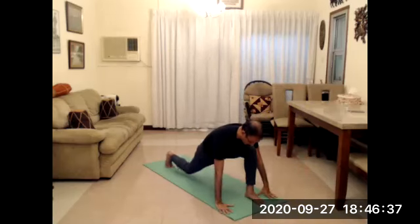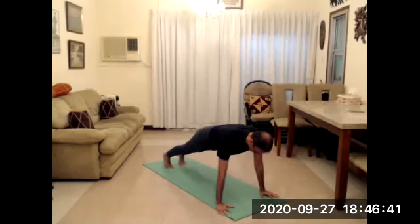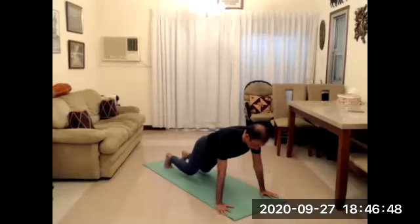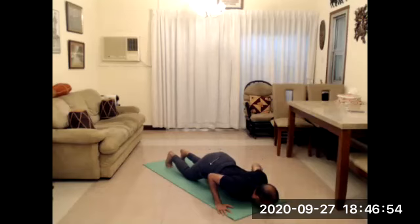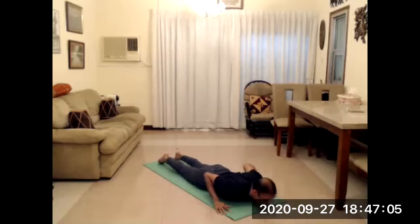Pick up your back knee, front foot all the way back to plank. Once again, shoulders over wrist, hips in line with shoulders, chin up. Drop down to your knees, hips slightly back. Bend your elbows, drop your heart between your palms and chin on the mat. Relax your shoulders, knees, chest, chin. When you're ready, push your knees back, lie down on the mat.